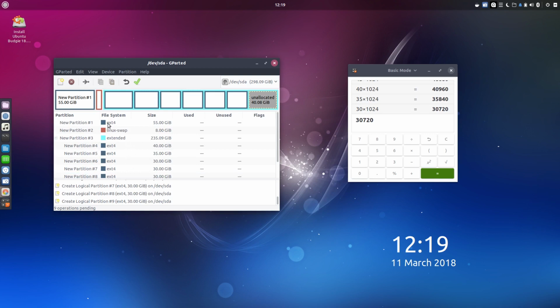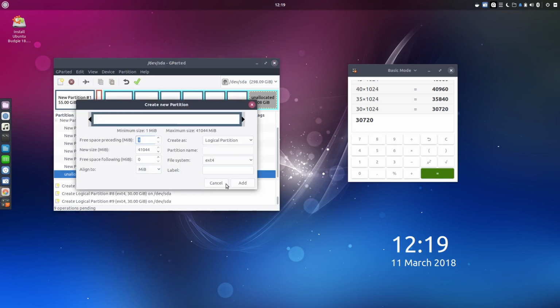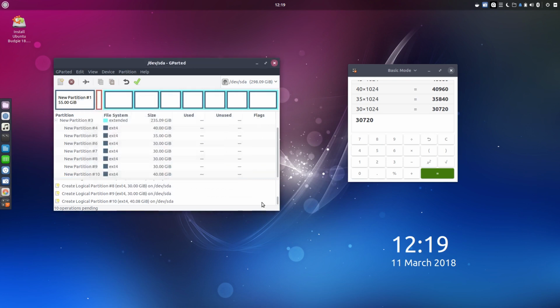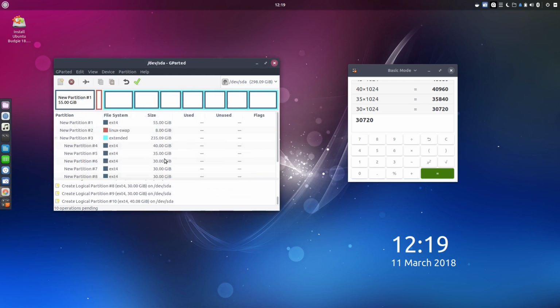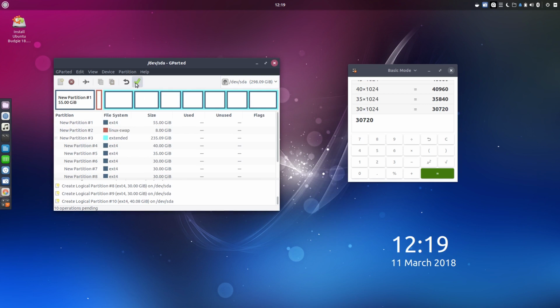So how many's that got? It's 1, 2, 3, 4, 5, 6, 7, that's 8. So that gives me eight operating systems I can install on this system. So that looks good. And let's tick the box and that's apply.